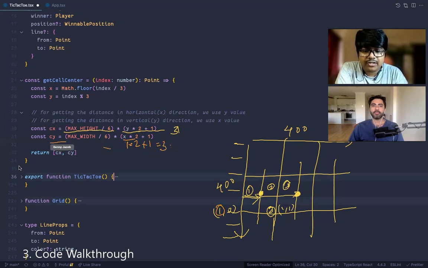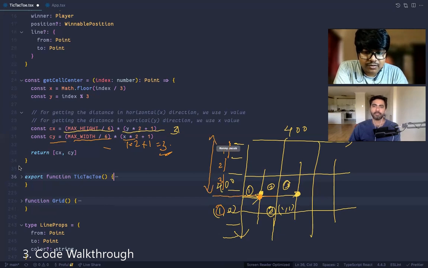So in the y direction, we want to move by 3 units. So 3 times this distance, that is in the vertical direction. This is one, this much is 1, this much is 2, this much is 3. So we'll get to this point. That way we are getting the x coordinate cx, now this is the y coordinate cy, and this much is the x coordinate. So that in essence is how we are capturing this cell center.